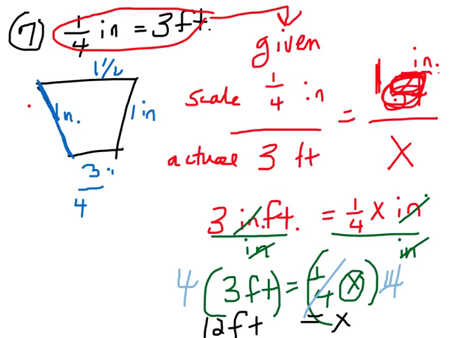All right, what I want you to see here is this. I needed my answer in feet, and I got it, and it was in the right unit, wasn't it? So I can ignore the units and just go, oh, I'm trying to find the actual object. That's going to be in feet.